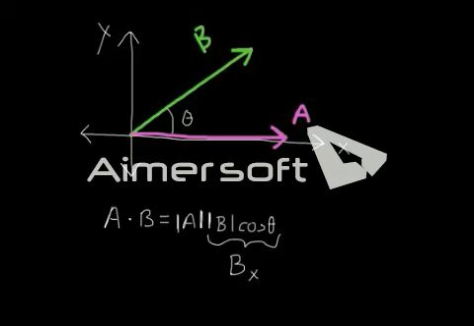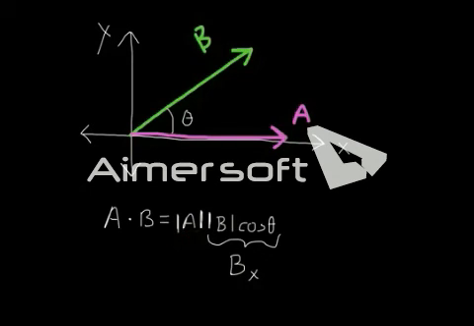And we can see the magic of the dot product. The dot product takes a vector, vector A that's going in one direction, multiplies it by a second vector, but only picks out a certain amount of that second vector. It picks the amount of the second vector that goes in the same direction as the first vector. That's where this B cosine theta comes in, specifically this cosine of theta. It selects out only the part of the second vector that goes in the same direction as the first vector.